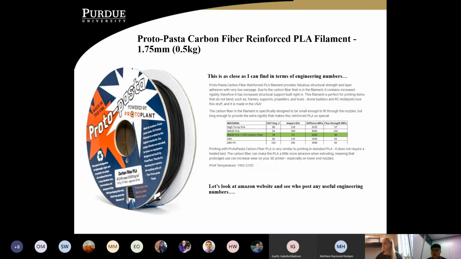The reason I'm pointing this out is if you go on Amazon right now and type in 3D printed carbon fiber filament, okay? Nowadays people want to print chopped carbon fiber CFRP. It looks cool and fancy, it's lightweight and so on. Here is the true reality. I have learned the lessons. Here are some numbers they gave. I bought this on Amazon. This was the only brand that was able to give the numbers: stiffness, flexural strength, all these numbers over here.